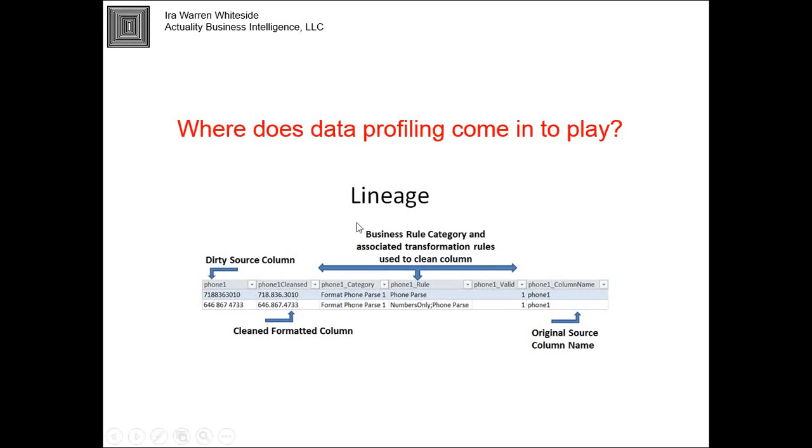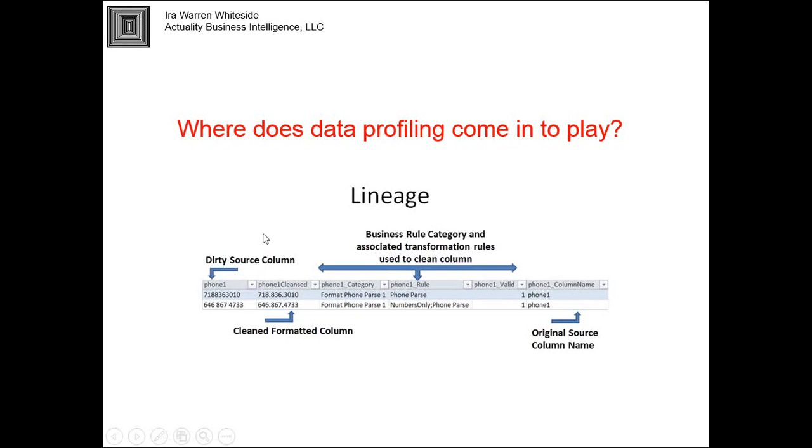So if we look at our little lineage slide here, on the left-hand side, you can see we've got phone numbers with multiple formats. So we've got a column with a problem. On the right-hand side, phone 1 cleansed, you can see that we've reformatted that column. In this case, as we'll show you in a little bit, we've done it with a metadata rule that we've stored, very simple, and applied that rule and even given ourselves a little valid or invalid switch.